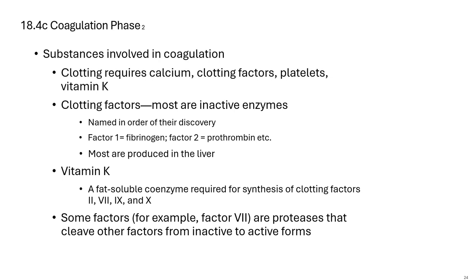Importantly, they are numbered according to their order of discovery, and not necessarily the order in which they're involved in this coagulation process, right? Which is unfortunate. If they were named according to their order, it would be easy. Factor 1 would activate factor 2, and factor 2 would activate factor 3, and factor 3 would activate factor 4, and so on, right? Rather, they're named according to their discovery, so it doesn't flow exactly like that.